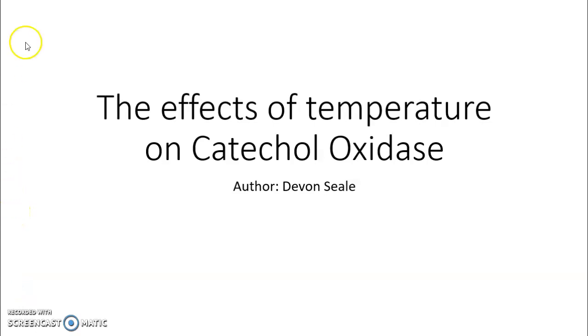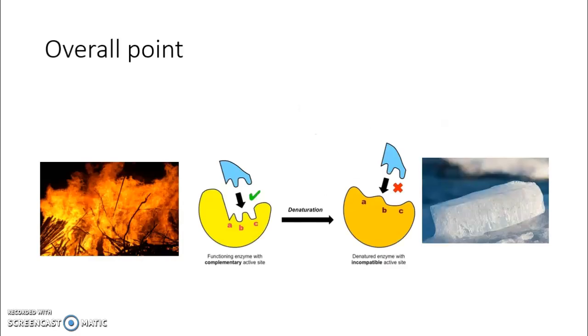Alright, for this video I'm going to be talking about the effects of temperature on catechol oxidase. This is written by me, and we'll just start right off with the overall purpose of this experiment, which is just to show how much temperature affects the ability of an enzyme to function properly.